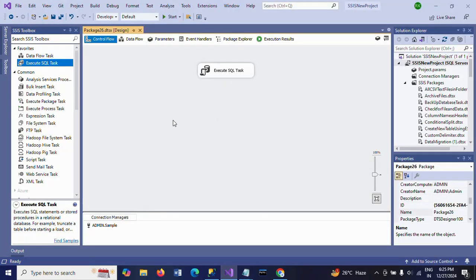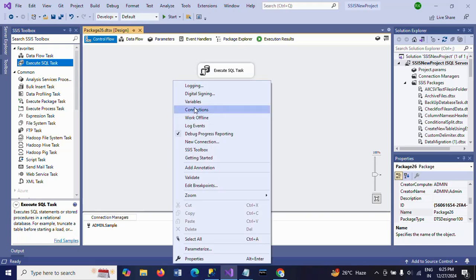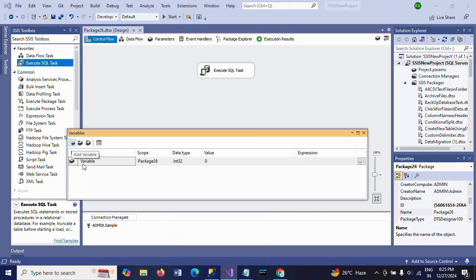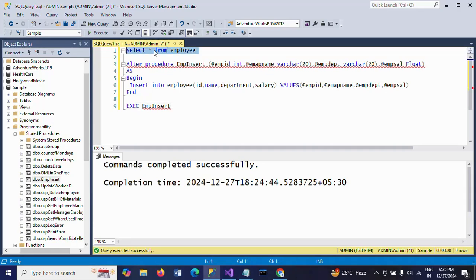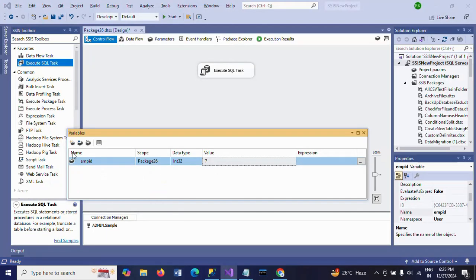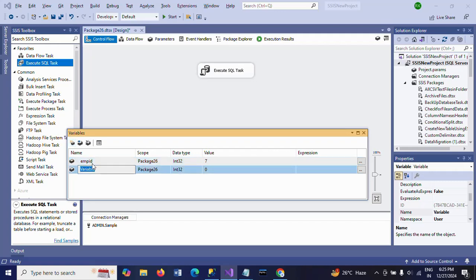Now here I want to create four variables. First one is EMPID, integer data type. So here I am giving the values. Seventh record. We have already six records in the table, so I mentioned the seventh record. Next one is EMP name.